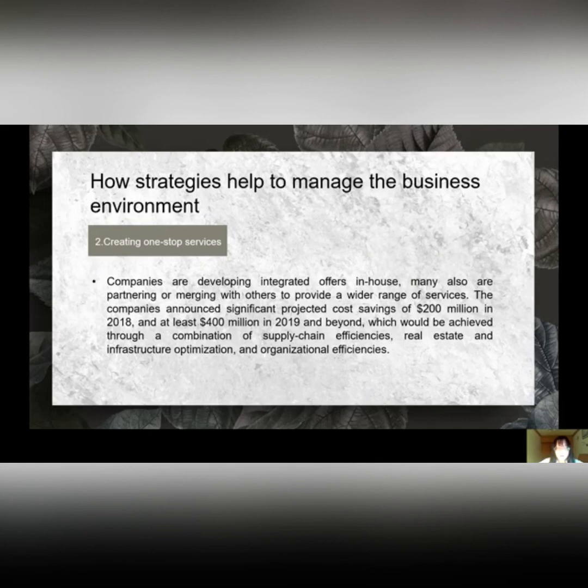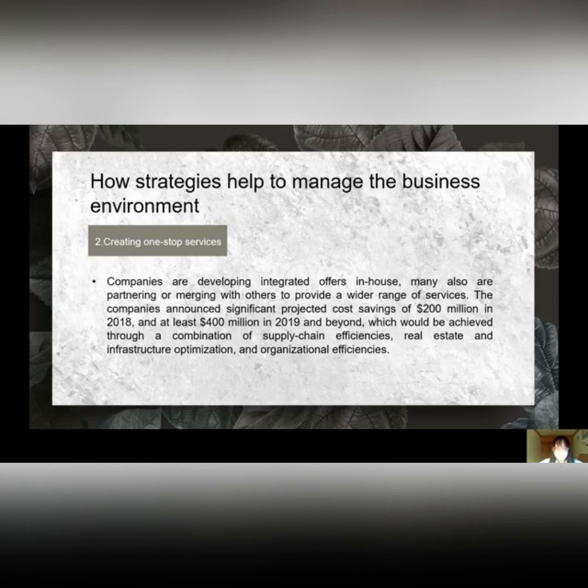Collaboration is a particularly efficient way to lower costs and simplify contractors' management. Combining equipment, software and engineering, or other combinations of service offerings can unlock significant value for customers. Many services and equipment purchases currently are outsourced to a variety of providers, which results in complexity and a fragmented supplier base. Multiple OFSE companies are now bringing these services in-house, with integrated offerings reducing coordination costs. This can lead to savings up to 30%. While companies are developing integrated offers in-house, many also are partnering or merging with others to provide a wider range of services.